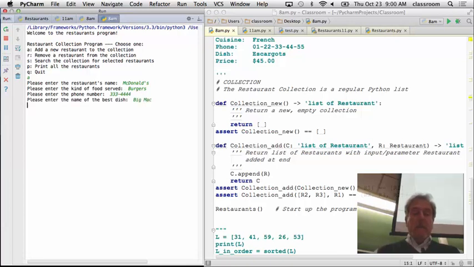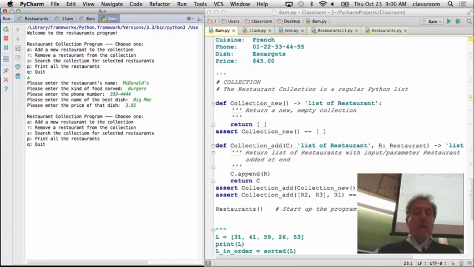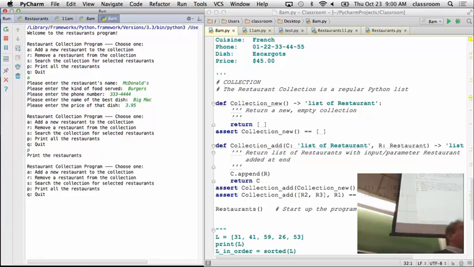Okay, so I've gotten all the way through the loop. So I've called collection add, I've called restaurant get info. We saw restaurant get info. We didn't see collection add, and I don't have the print statement implemented, so I can't see yet what's in the database from the menu. But I didn't get any assertion error. So I think we can reasonably be confident that our empty collection and our add to the collection functions work.